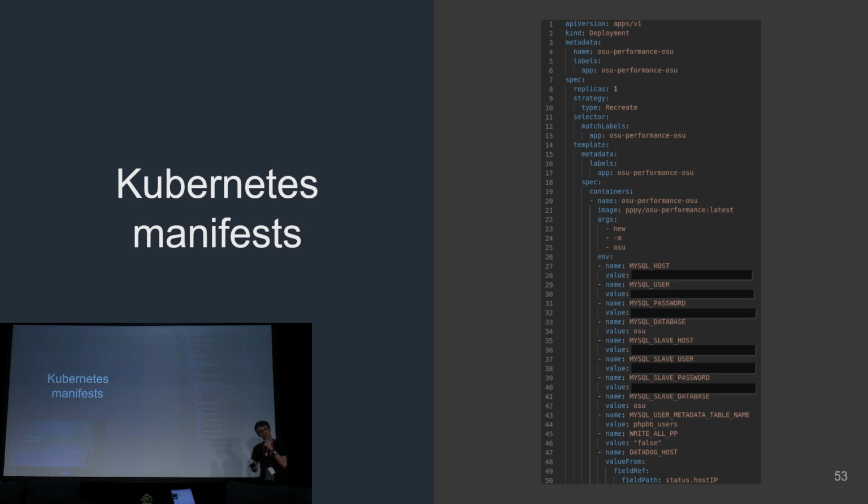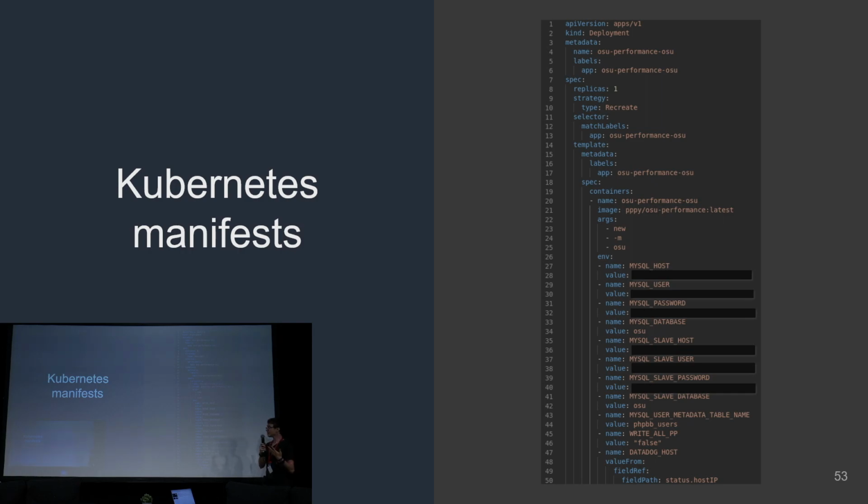It will handle collecting logs. It will handle network traffic inside the cluster. It will handle automatic restarts in case of crashes with exponential back off. So when an application crashes, such as OS performance, in this case, OS performance depends on a single other component, that is our MySQL database. So if there is a connection issue with the MySQL database, first the application will crash. Kubernetes will attempt to restart it. And if OS performance just never comes back online, Kubernetes will just continue restarting it, but with exponential delay every time to not put additional burden on the infrastructure.